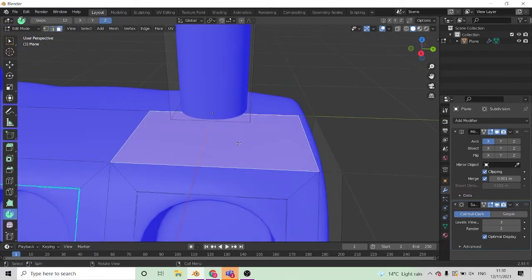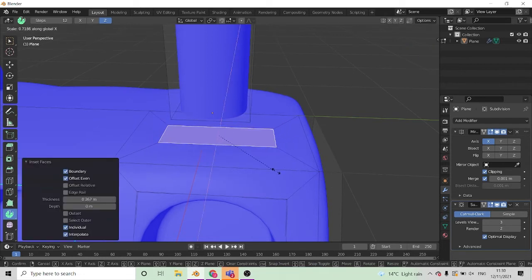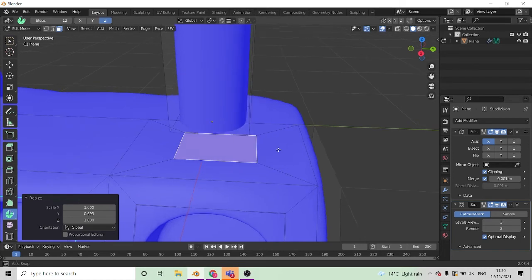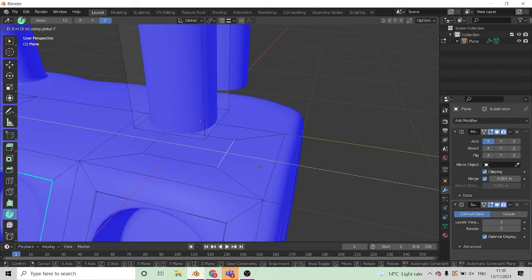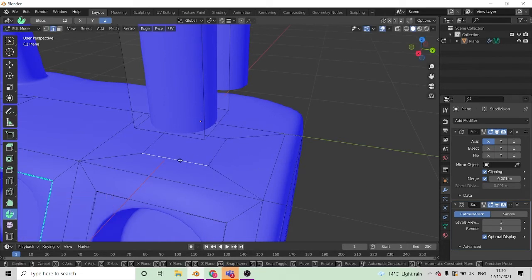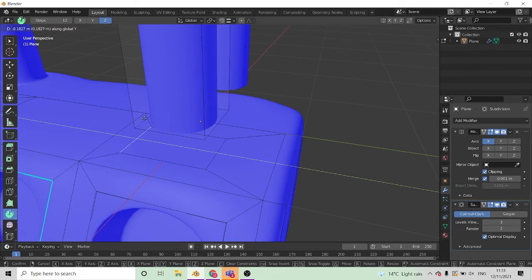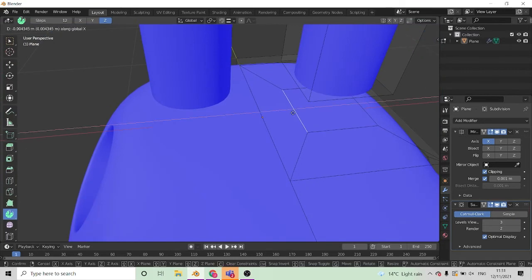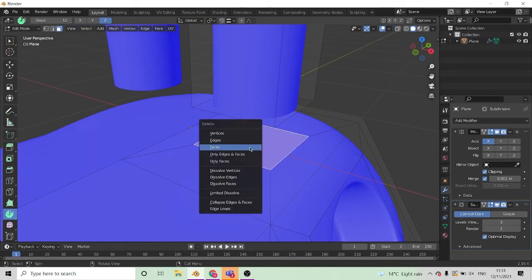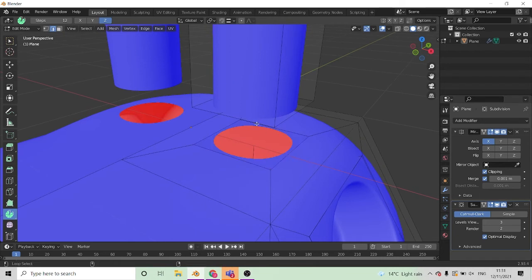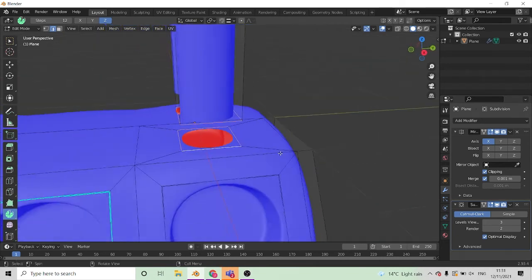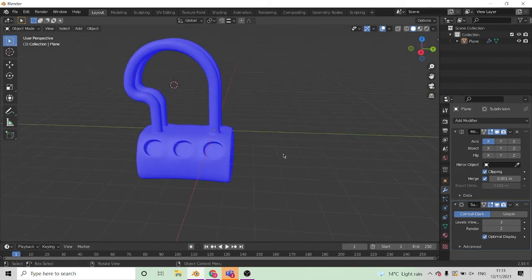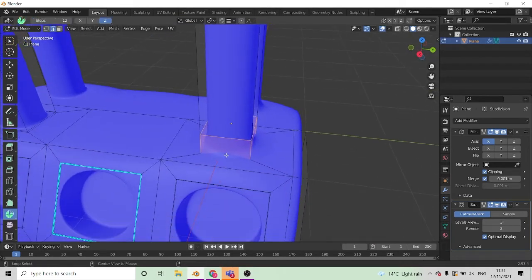But what I could do now is join this up. Using those snapping tools again, I get my edge, click this one, and I want it to line up with this. G and then Y, grab that, G, X, that, G, Y, click to that, G, X, look at that. Now they are exactly the same distance apart. Delete that face, select that loop, and that loop. If I right click and go to bridge edge loops, I've joined it. So now it is one solid.